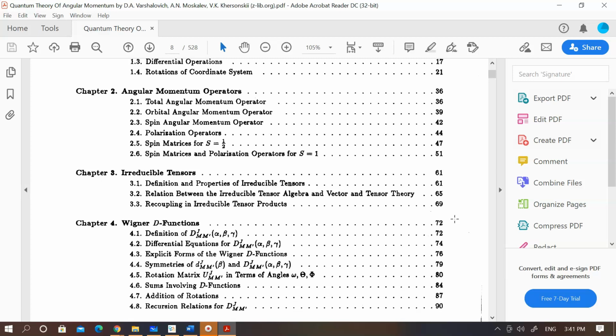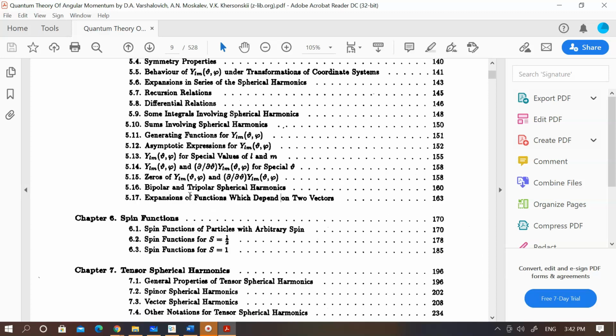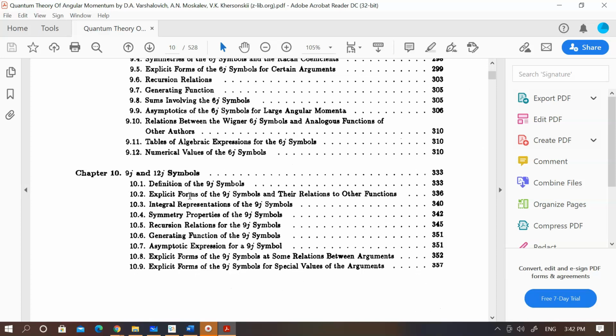Okay, so here you can see there are a lot of different things over here. You have the Wigner functions again, and then you can get pretty scary at times. So I don't want to go through this. I just want to give you the tools that you need to do all these calculations.